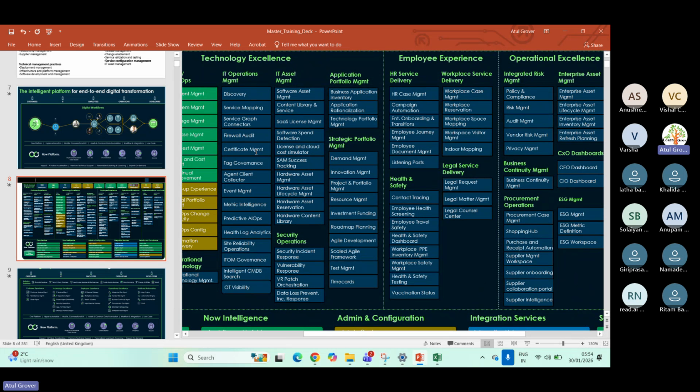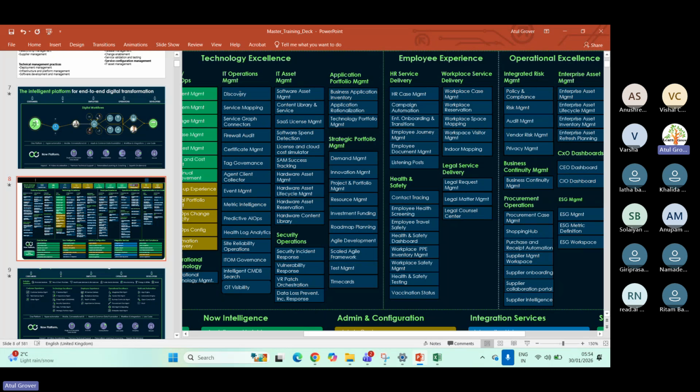So if you implement discovery, then you can install the discovery plugin, this discovery workspace as well. And believe me, there are modules where the workspace does not come as part of the bundle. You need to be guided separately.